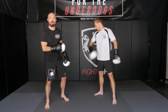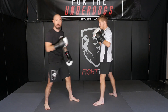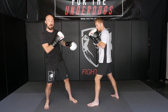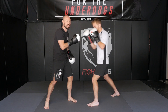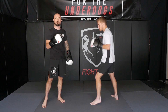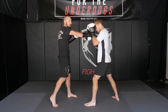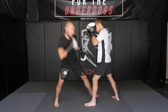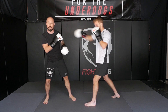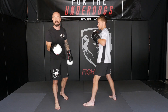When you first start sparring it's kind of nerve-wracking throwing your right hand, because when you shift your weight forward you're vulnerable. When my weight's on the back leg I'm safe because I have a lot of time to see the punches coming. But when I put my weight on the lead leg, that's when I'm getting blasted. So when you throw the right hand you're taking a risk. We're gonna talk about a couple different ways to throw that right hand and not get hit. You don't want to stay in that medium range because that's when you're getting blasted.